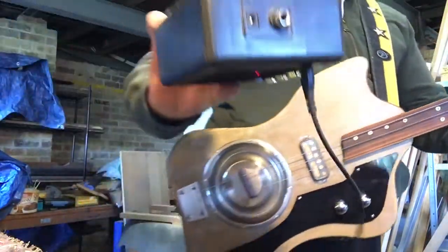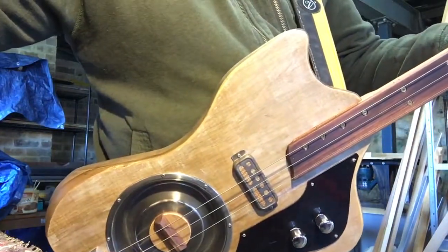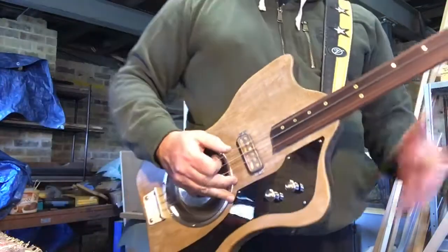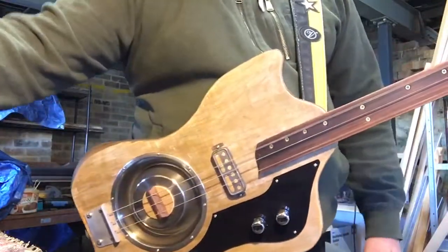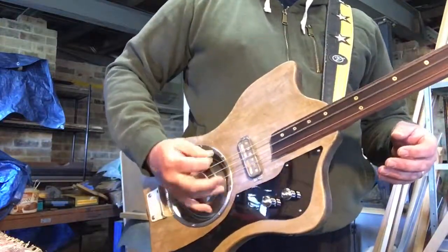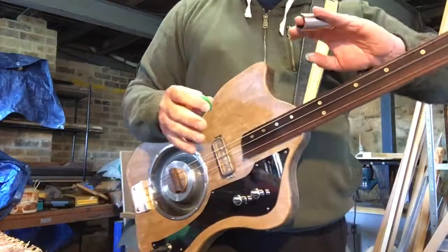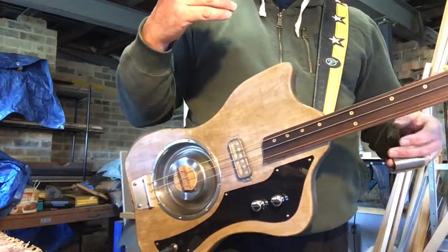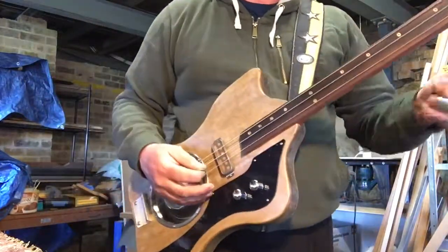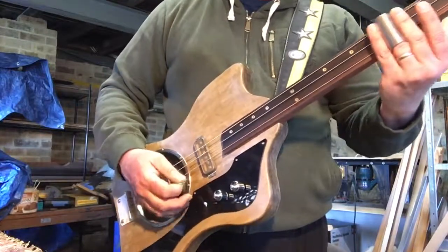That's on this crappy little amp that I've got. It's my little shop amp. Of course, I figure if it sounds okay on that, it's going to sound good through something bigger. So you can really hear how the dog bowl actually affects the tone. I'm not using one of my Rocky Mountain slides. I wish I did have a Rocky Mountain slide. They're a lot better than these steel things. It's upstairs at the moment. I've just finished it, so.